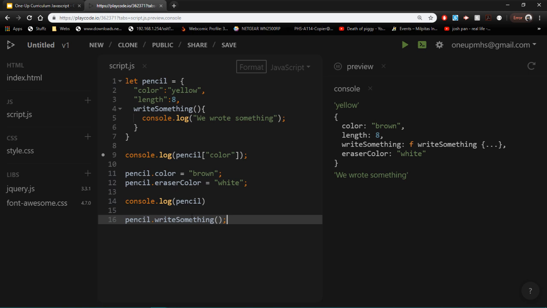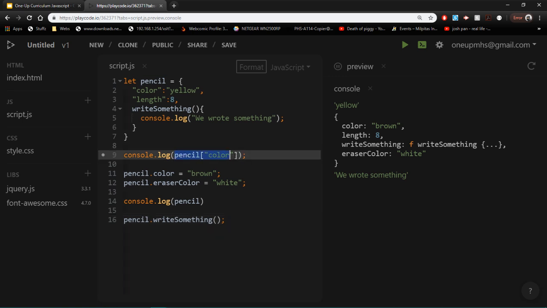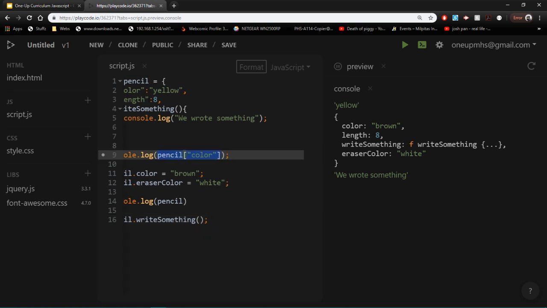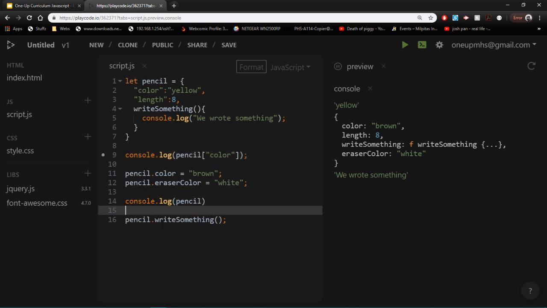Typically in coding, when we change one of the values, or when we talk about one of the properties instead of the functions, I should speak slower. We say pencil square brackets color, with quotation marks. But when you use one of the functions, we just use the dot there.